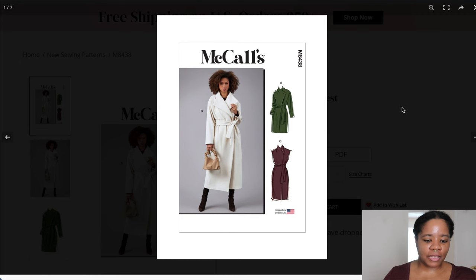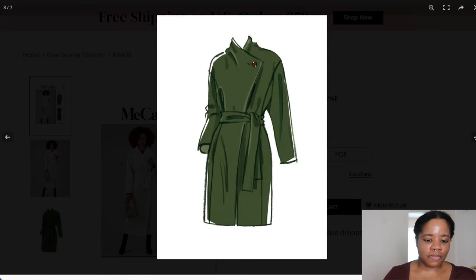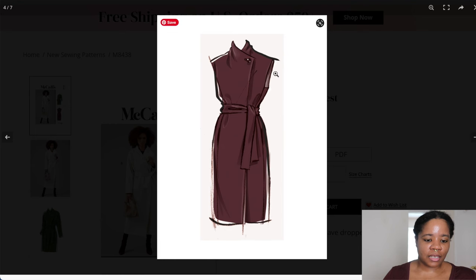I don't think I even bothered with the vest. This is supposed to include a vest, but the vest just looks like the same thing, just with no sleeves.